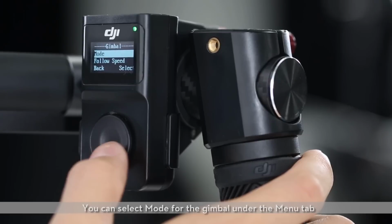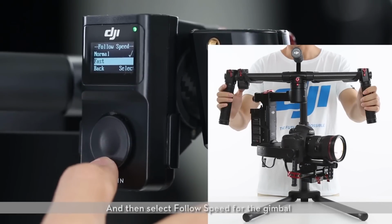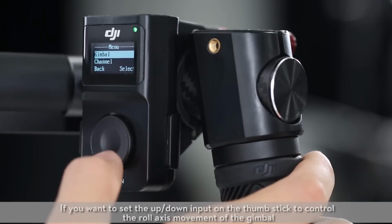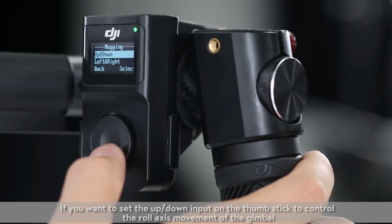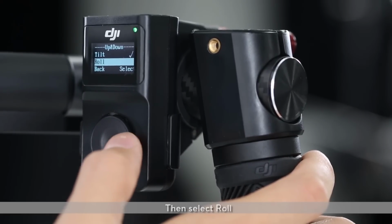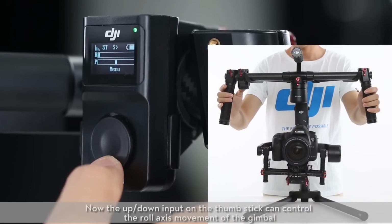You can select mode for the gimbal under the menu tab, and then select follow speed for the gimbal. If you want to set the up and down input on the thumbstick to control the roll axis movement of the gimbal, you can enter menu, channel, and then mapping, then select roll. Now, the up and down input on the thumbstick can control the roll axis movement of the gimbal.